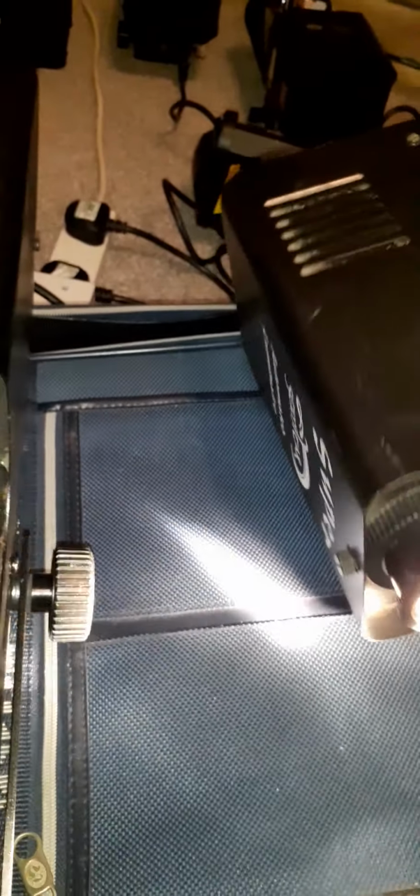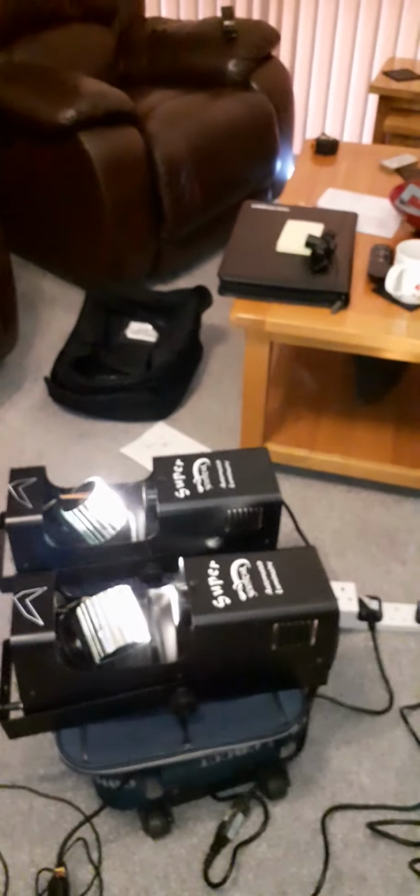This case that they're on will come with it. It's not a proper case for the lighting, but it does fit exactly right. So it's pretty good for that. They fit in there nice and tight. Now, although they are probably 20 years old, they are in pretty good condition, to be fair.